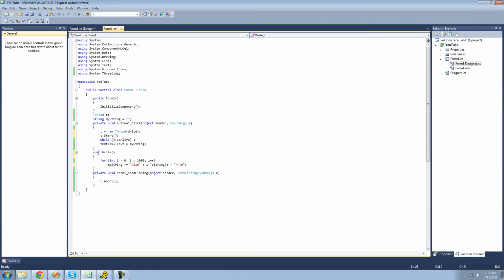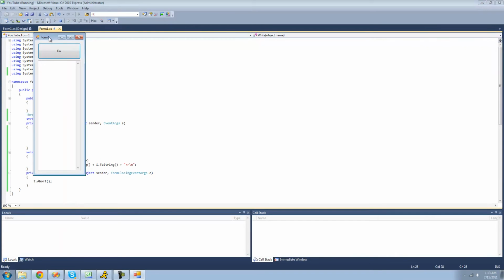So if you wanted to thread this method, you'd think, oh, well, I can just put string right here and then just do like name, and then we'll just pass through our name. Well, no, you can only pass through an object. So we would do object. And you cannot pass any other variable type through. You can't do like an integer or anything. It has to be an object, nothing else. And then you can just pass through this string anyways, but you're going to have to do .ToString because this is an object. So now when you debug, it should work fine.